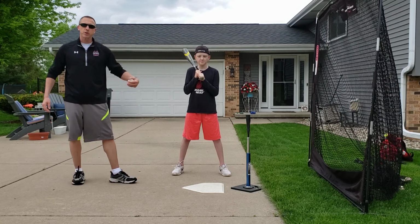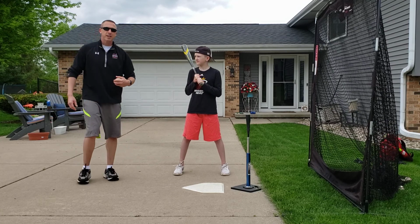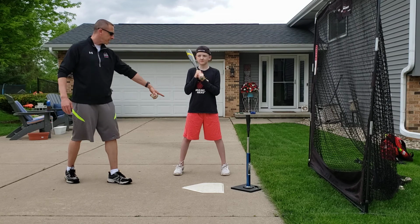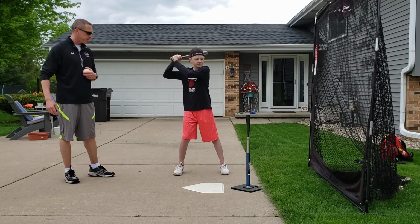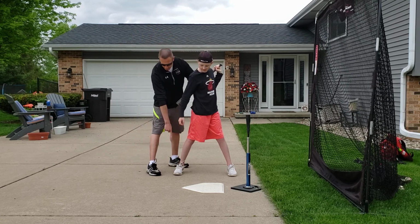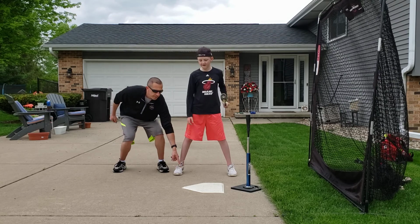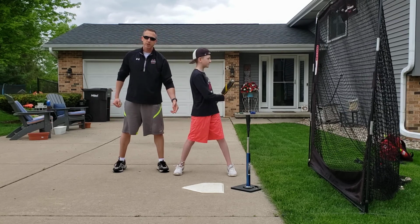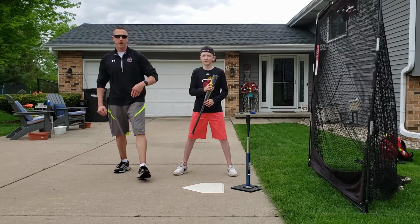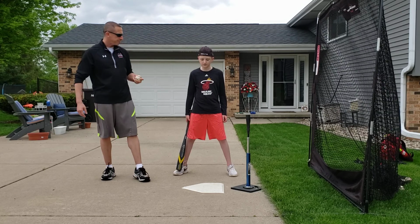A lot of batters will try to turn their hips, but they'll keep this back foot locked into place, and that's painful to watch, but it also locks you in, and it doesn't let you turn your hips. Go ahead, Bennett. You can do it in slow motion so you don't hurt yourself. So you can see he's trying to turn his hips. His back foot didn't move. So it's really important to unlock from the ground up. You have to let that back foot go, then drive the back knee down and forward, then the hip goes forward, like we talked about in our first series, our 6-step series on hitting.